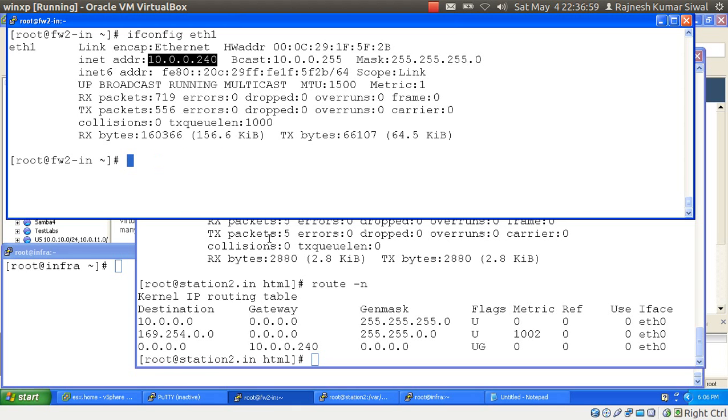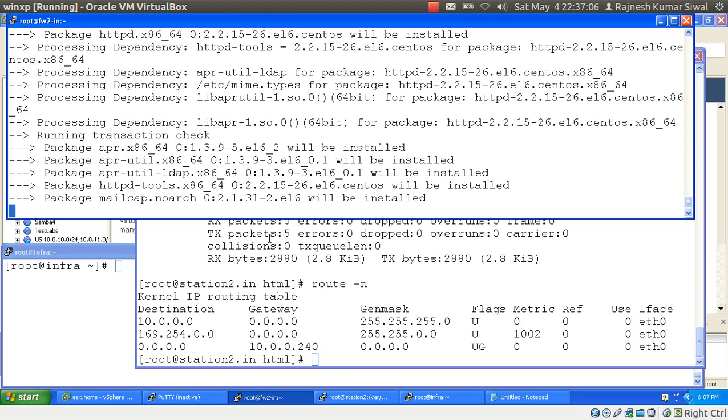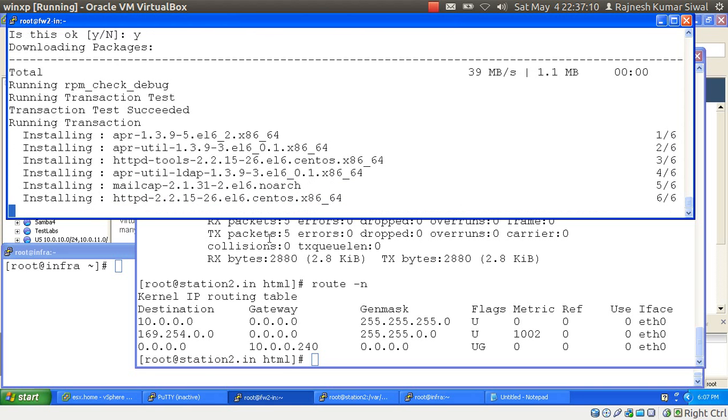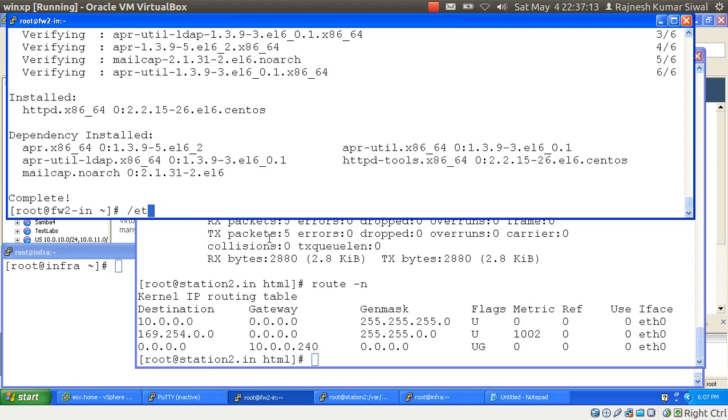Let me first start with the filter table. So let me install the Apache web server on the firewall itself.